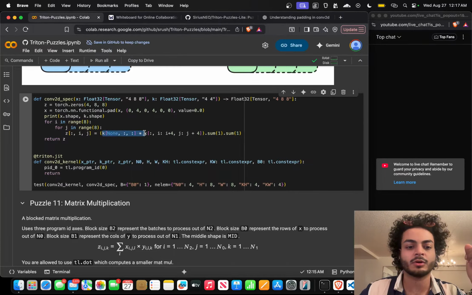Oh, it's our kernel. I can take my kernel, multiply it by a piece of the row I'm in and a piece of the, well, we're doing all the batches at the same time here, right?